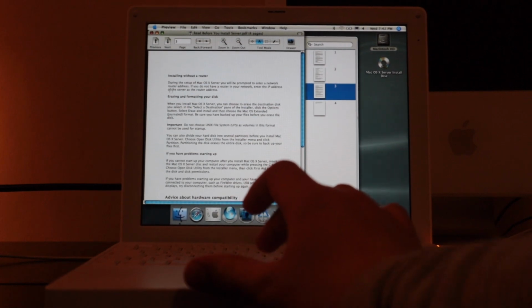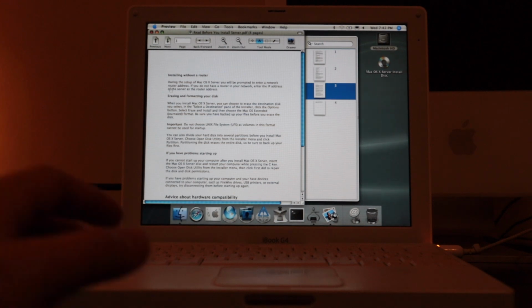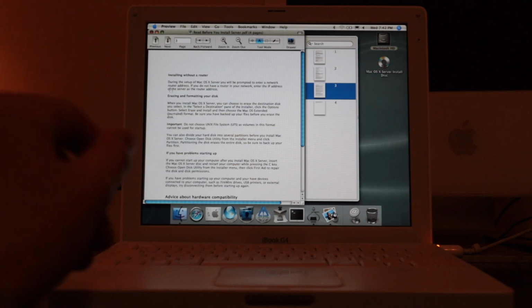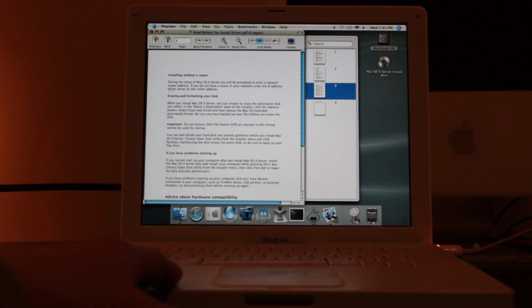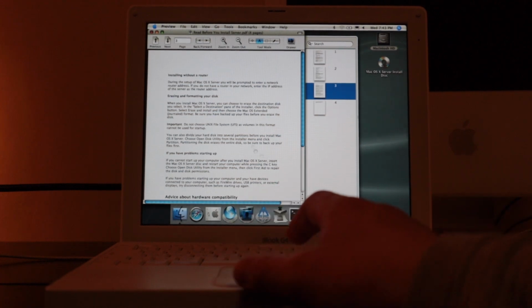Installing without a router, erasing and formatting your disk. That's actually a pretty valuable piece of documentation out here because, you know, now we don't have this stuff and we need to research the internet and all these goodies which humanity has nowadays, and also surf around some support networks like AOL or what kids use nowadays. But you have problems starting up.